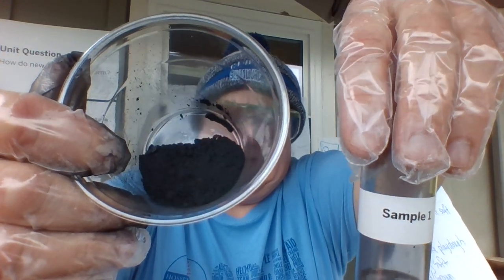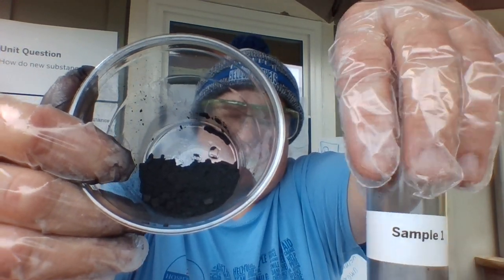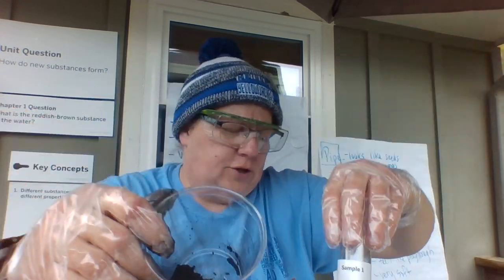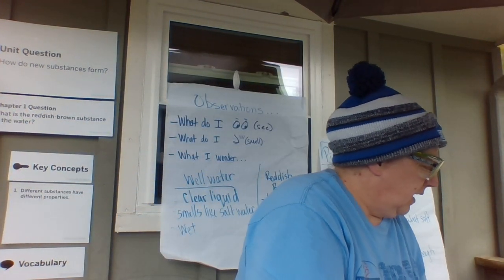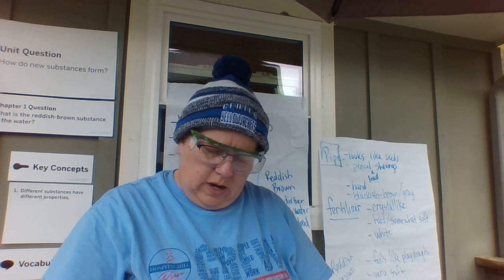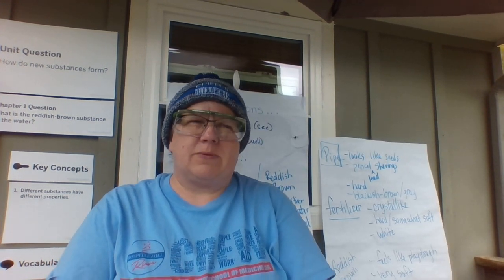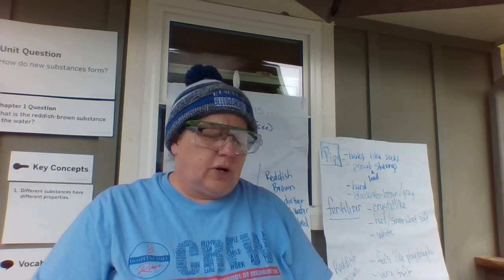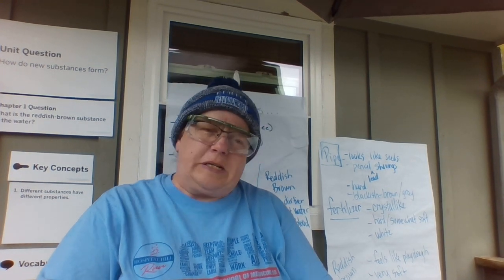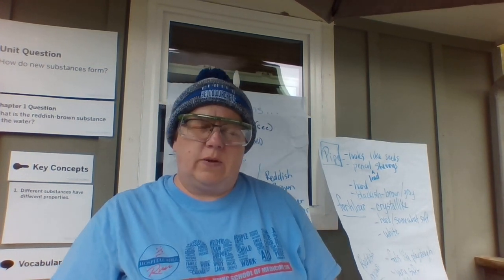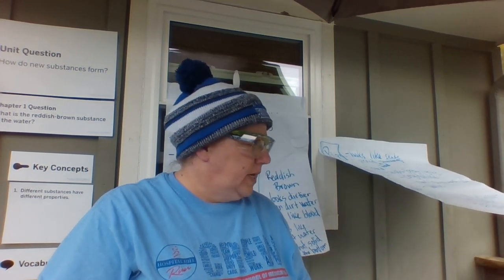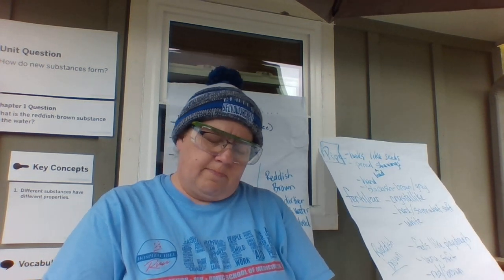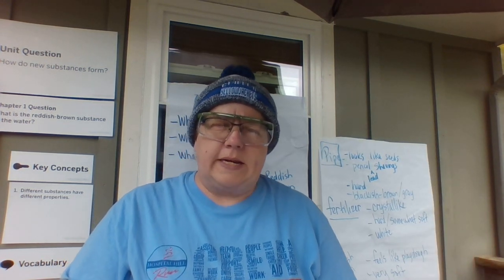And then this one was sample 1. And sample 1, I said you can kind of see how soft it is. Just kind of like purple. Okay. And so what you're going to be doing is recording some observations. And I just want you to do the best that you can. You can use some of the observations and properties that I mentioned in the video, but you're going to be adding your observations onto the handout that I'm going to provide underneath the video link. And so I want you to be able to write down your observations, and you're going to make some reflection based on kind of what we did at this point.